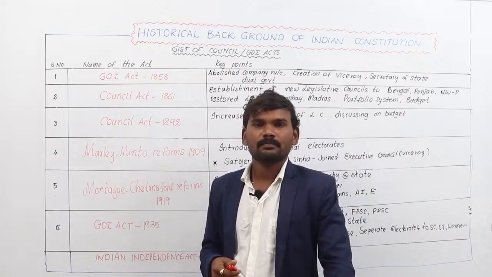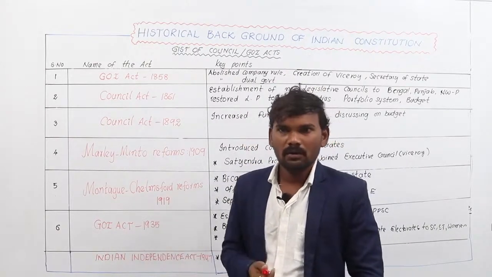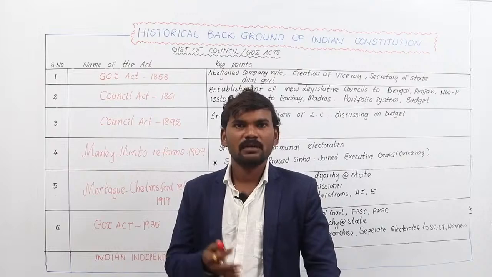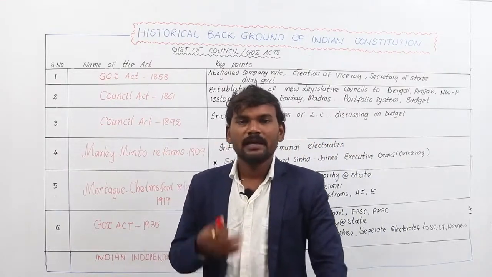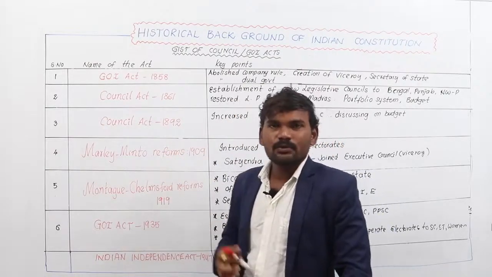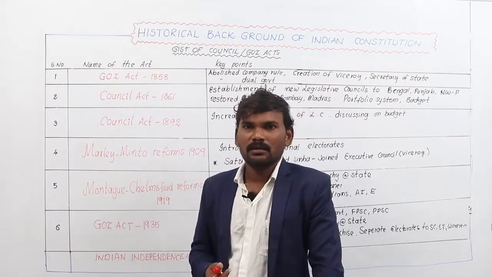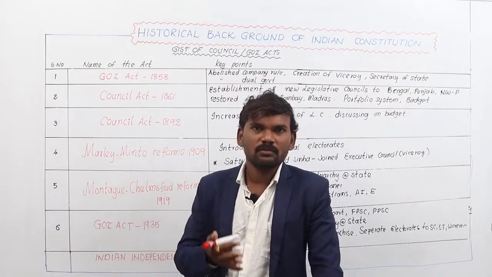By this act also, 6 Indian members were nominated to the Central Legislative Council. Some of them are Dadabhai Naoroji, Gopal Krishna Gokhale, Firoz Shah Mehta, Surendra Banerjee, and others. It increased the functions of the Central Legislative Council to discuss the budget, and it empowered the members to question the executive activities. It also empowered the Viceroy to nominate Indian personalities on the recommendations of state legislative councils, different types of boards, municipalities, district boards, and the like.